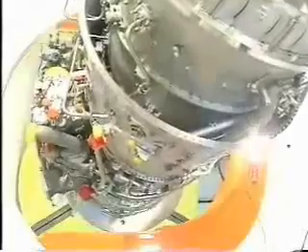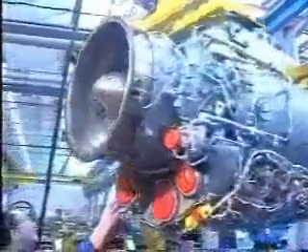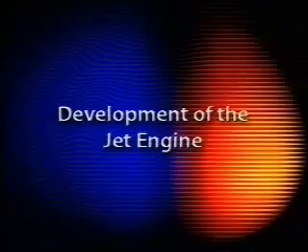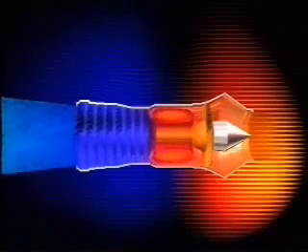The completed engine is, of course, a rather more complex affair, once the noise suppression, pollution reduction, cooling, lubrication, electrical, fuel and other systems have all been added. But the four sections of the working cycle remain unaltered. Soon after the invention of the jet engine, it was decided that brute force alone wasn't enough, and designers started to look for ways to develop this new found source of power. The type of engine that we've been looking at is called the turbojet.